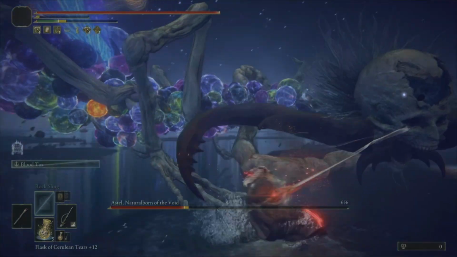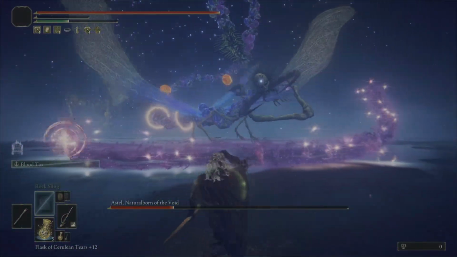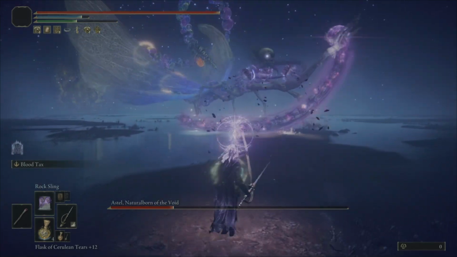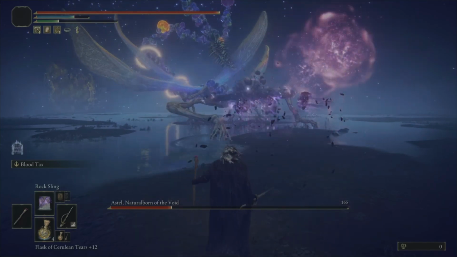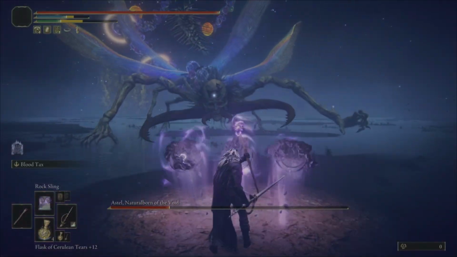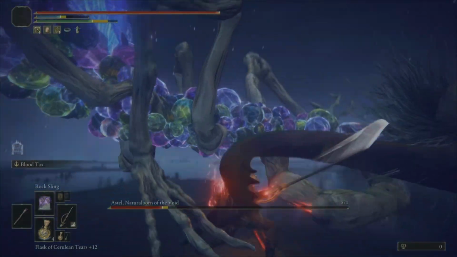Now, this is something that you're not going to use a lot, and you're going to usually use against the dragons, flying creatures, like this one, floaty creatures that just fly around and do weird stuff. That's when you use Rock Sling and stuff like that to break their stance.